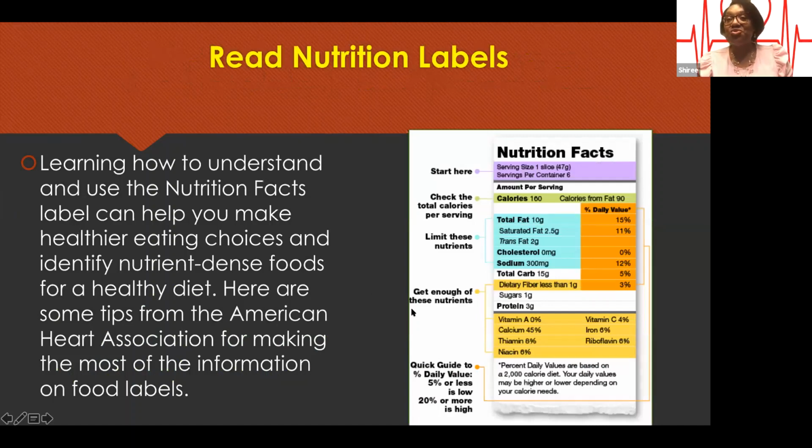So how many of you read nutrition labels? If you can just indicate in the chat, I'm just curious to know, when you're shopping, how many of you actually look at your food labels? I'm doing it more than I have in the past. In the past, I have not, because you know, what tastes good? Fat tastes good, sugar tastes good, salt makes things taste a little bit better. So being mindful of what we're buying definitely goes a long way.